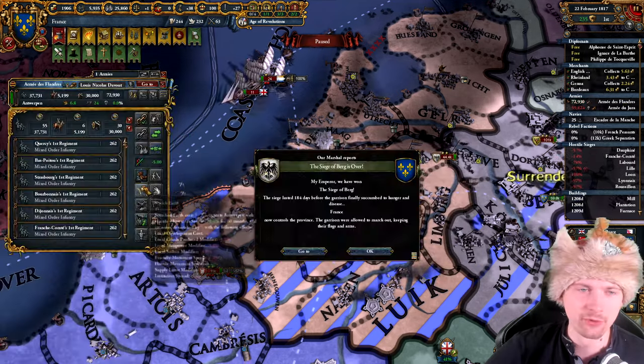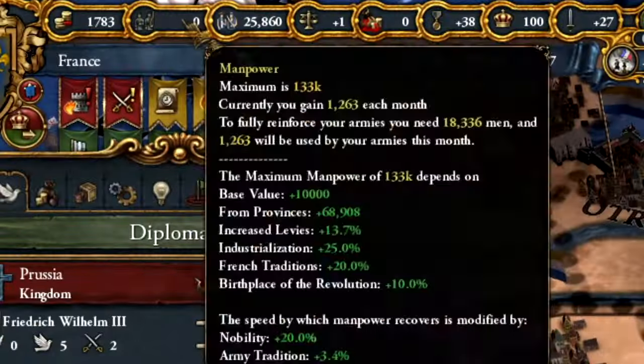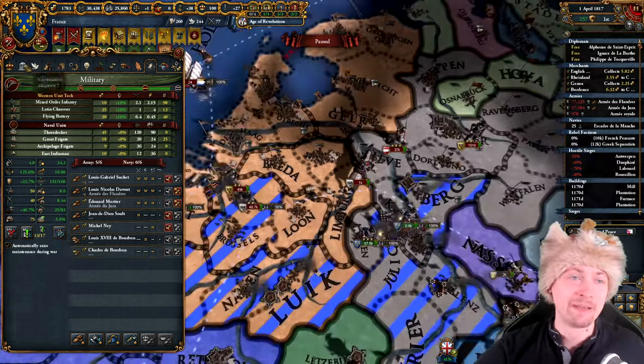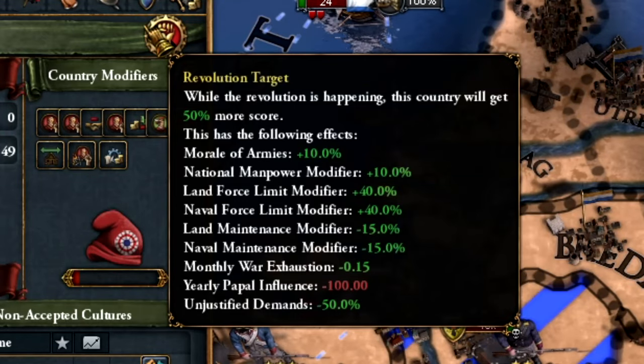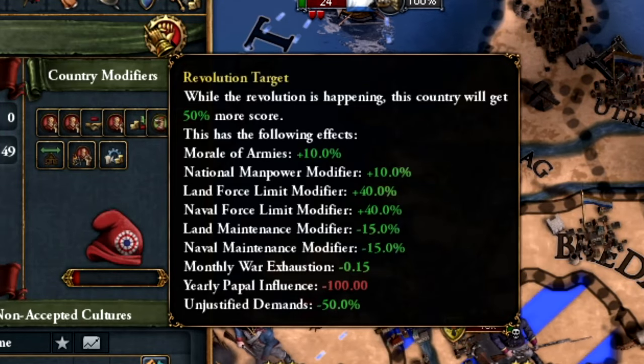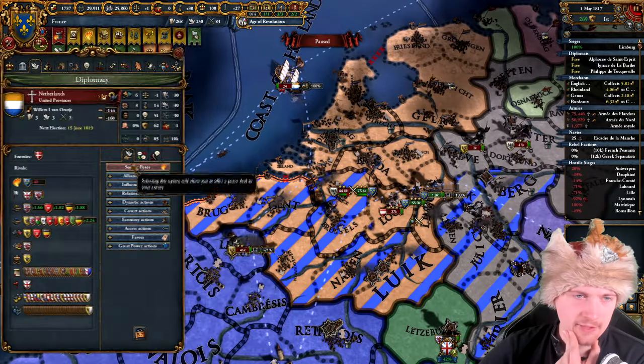Okay. I'll also scorch earth over here, so that the future battle will be easier. We've run out of manpower! Oh no! Anyway, let me just slacken it. By the way, did you know that even though we're not really a revolution, we still do have a revolution target, which is giving us more armies, national manpower, and land force limit. These battles are gonna be a hell of a risk.